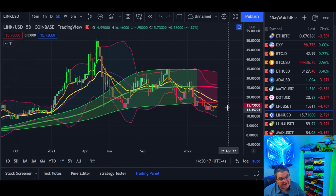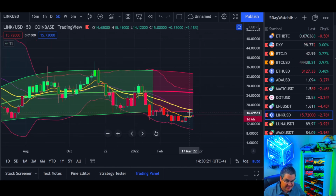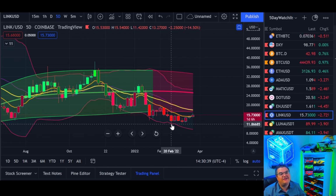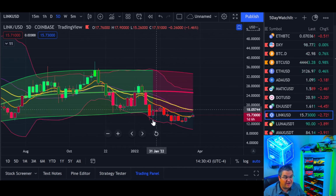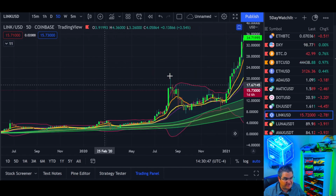We're red. We're under the 5-day Gaussian. Anytime you're under the 5-day Gaussian channel, it's generally a good time to be buying and not capitulating and selling, which is usually what humans do. So if you were to dollar cost average, your average buy for Link is $15 or so, anywhere under here. So 17 down to, where was I, low 11.50 or something. If you were to buy, your average buy in a year or two's time would be pretty rock star, just like any coin that's ever under the 5-day Gaussian, right?